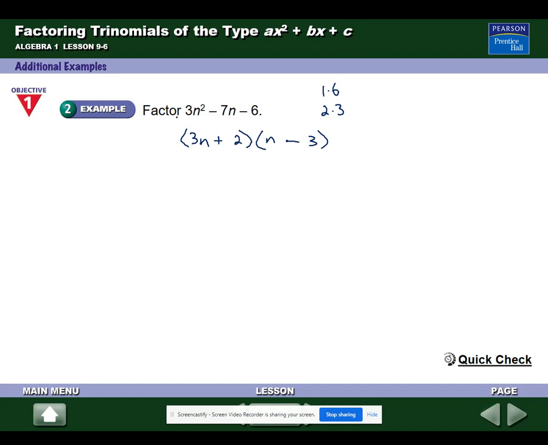That's trial and error. Now again, if you're one who factors by grouping, well, AC, 3 times 6 is 18. We're looking at 1 and 18, 2 and 9, or 3 and 6. Which two have a difference of 7? It's 2 and 9. So we rewrite this and we go 3n squared plus 2n minus 9n minus 6. Or 3n squared minus 9n plus 2n minus 6. I showed you in a previous video how that would produce the same answer. Factor by grouping.